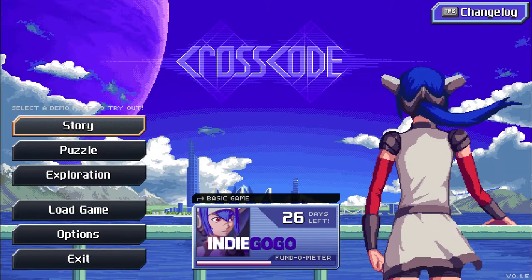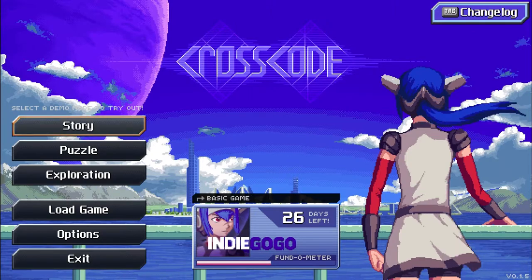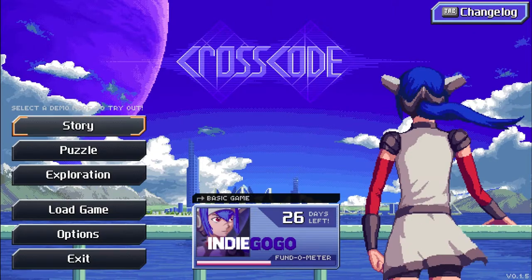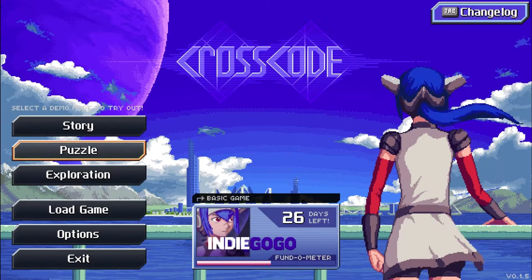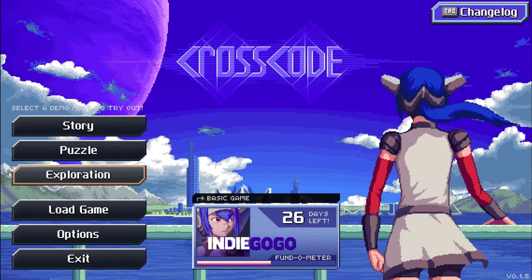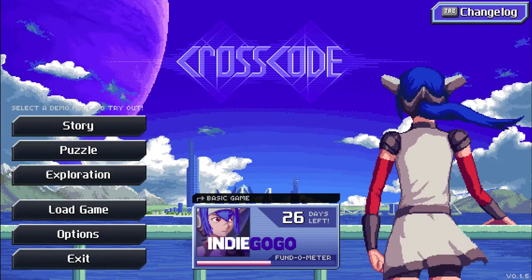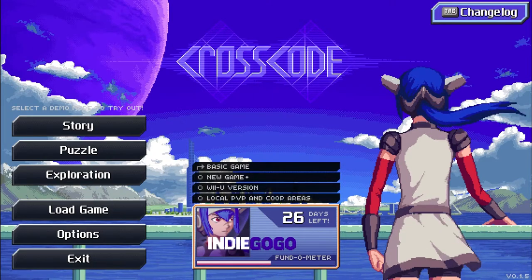Story mode seems to be a plot-based, standard sort of thing. It was a different character, not this avatar, another character. Puzzle mode with the ball bouncing was cool. Exploration is like this huge RPG, whackin' stuff action-adventure game. It's so great. Really, guys, go fund this on IndieGoGo.